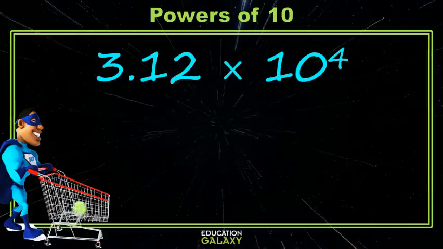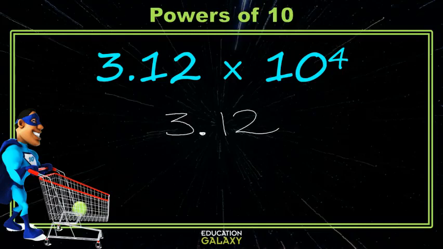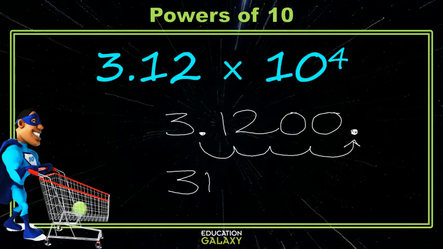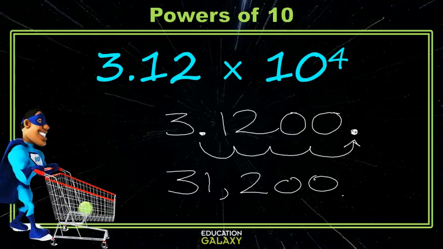Here I have 3.12 times 10 to the fourth. We know we could multiply that all out, and we know how to do that, but today we've learned a new way. So I start with my decimal, where it goes, but I'm multiplying by 10 to the fourth, so I'm magically moving it 1, 2, 3, 4 places, new decimal spot, and filling in these holes with zeros. So you see now that I have 31,200, where my decimal is invisibly right there. So everybody has increased by 4 place values. That decimal just rolled itself onto the right.